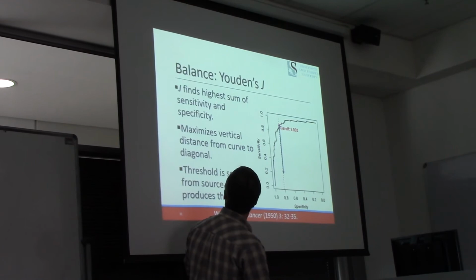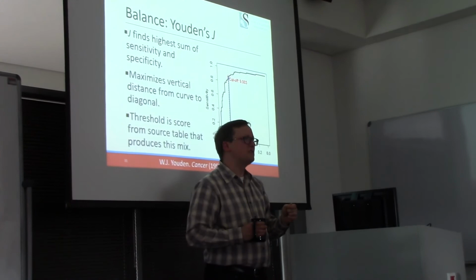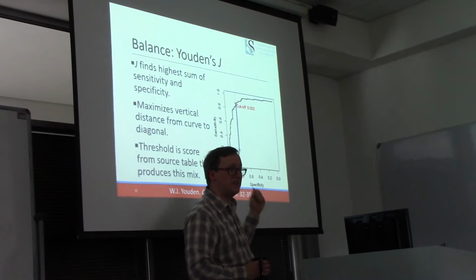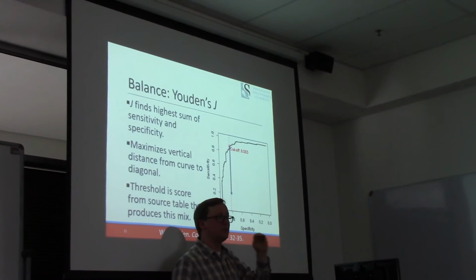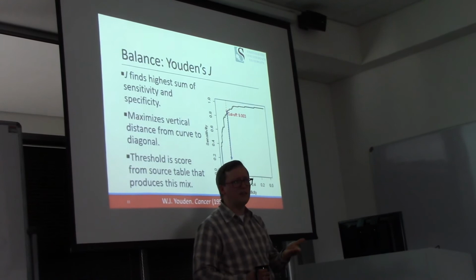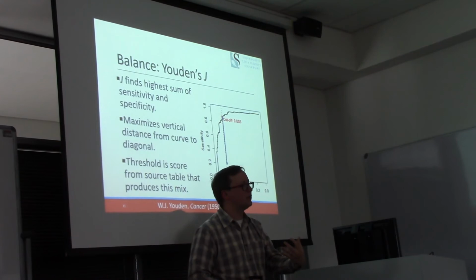Right, so there's one other piece to this. To simply point to a location on the curve is nice, but we still have to be able to interpret that. One of the things that packages like pROC will do for us within the ROC analysis is to actually look back into the table that produced this figure and tell you what this point on the curve corresponds to in terms of score. Because just looking at this plot, you can't simply read the score off of that, can you? Because we're showing things in terms of specificity, or one minus specificity, and sensitivity. Just to see that the curve has this little pip here does not immediately tell us what the score is. We actually have to go back to the table from which we drew this rendering.